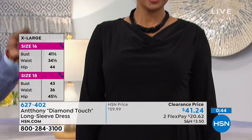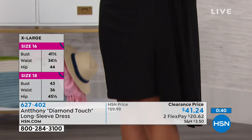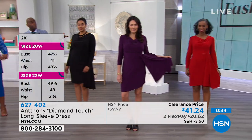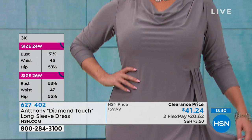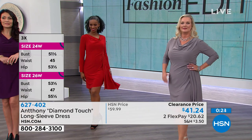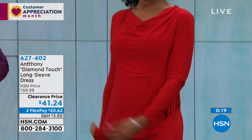It's a real classy look. And again, the LBD is so hard to find that's flattering and timeless. This is a very timeless silhouette. It'll never go out of style. You can wear it full-length sleeve like Kenya's doing, or you can zhuzh the sleeve like Laura did, which is fantastic. And the fact that it has the mini cowl neck, it's just right for a little bit of jewelry. And that little bit of a peplum, that little swing, that little pleated fabric off to the side just says designer.